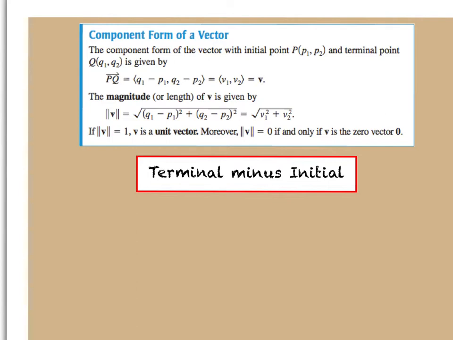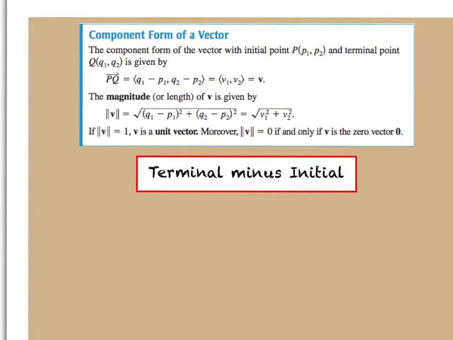And you notate a vector by using those angle brackets or chevrons. They're not pure parentheses. Now, sometimes texts do use parentheses, and I despise it. All right, use some chevrons or angle brackets. So all we have to do is find the x value of our terminal minus the x value of our initial. We subtract them. That's what's happening there. And then the same thing for our y value.